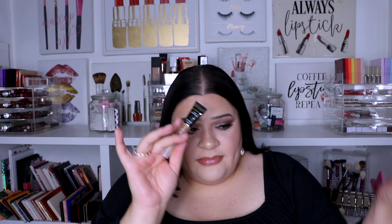So I did use a few of these products already, mainly this contour that is the most recent drugstore contour purchase, which is why I wanted to use this one, and my Fit Me powder. I don't have any new loose setting powder from the drugstore, and this also happens to be my absolute favorite over the years from the drugstore, so this I decided to incorporate into this video.